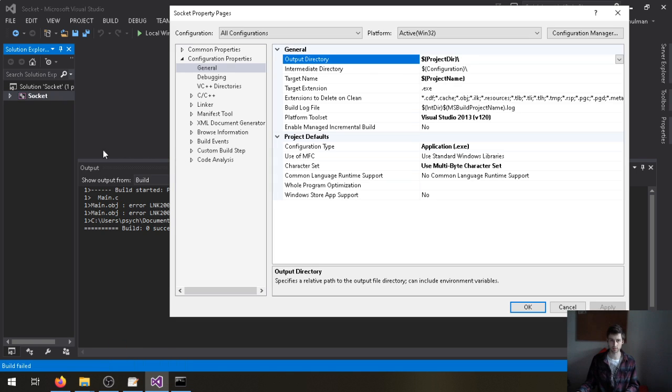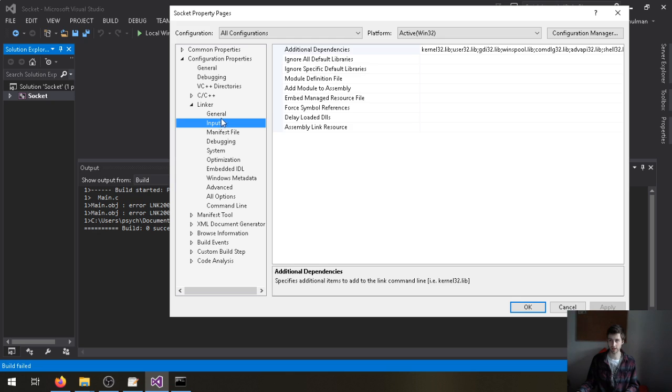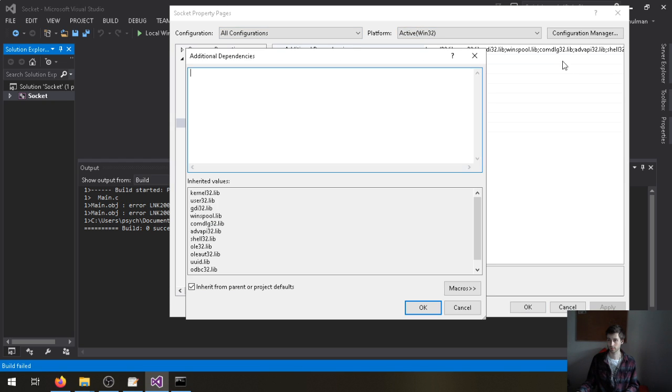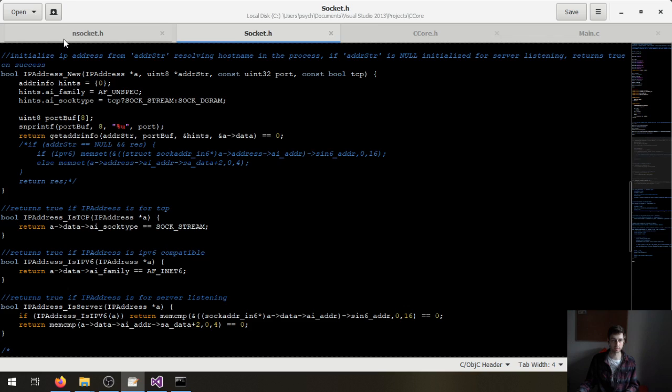So those linker errors are normal. That's because we haven't added WinSock here to the list of used libraries. I guess ws2_32.lib. Let me see.